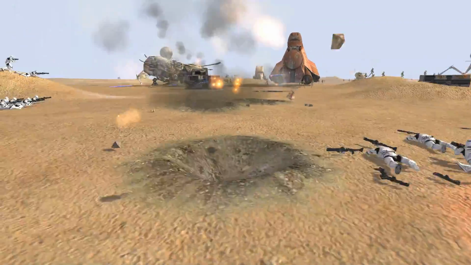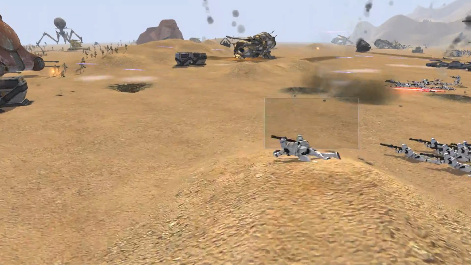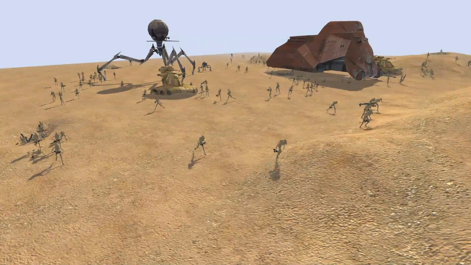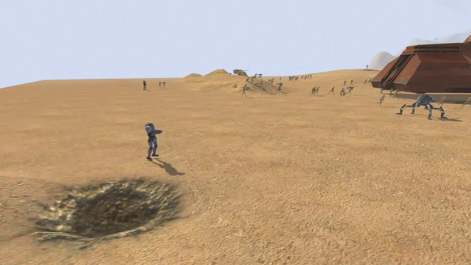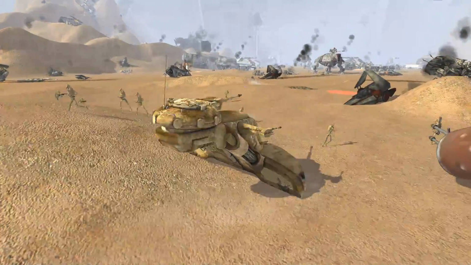Massive barrage right there from the Separatist super tank, taking out almost an entire squad right off the bat. Luckily, there's more clone trooper squads where that came from that can get involved in this battle. The battle droids are all moving on forward right now. Super battle droids in the back lines, they are, of course, the slowest. Dwarf Spiders also pretty slow in the back lines.